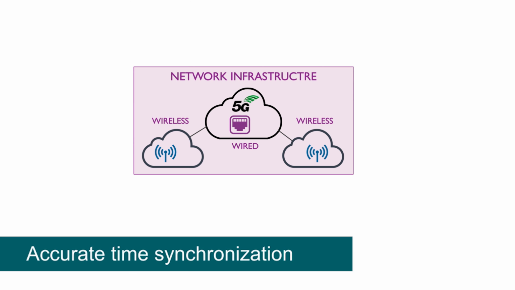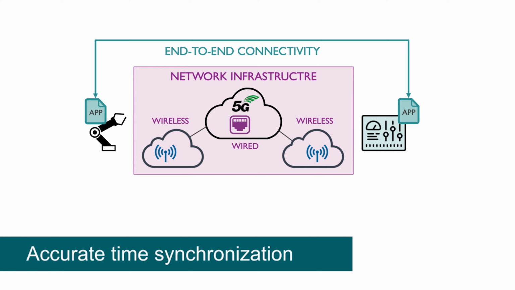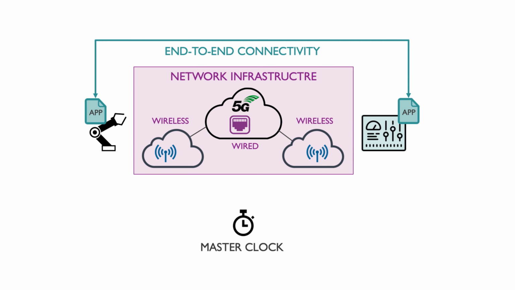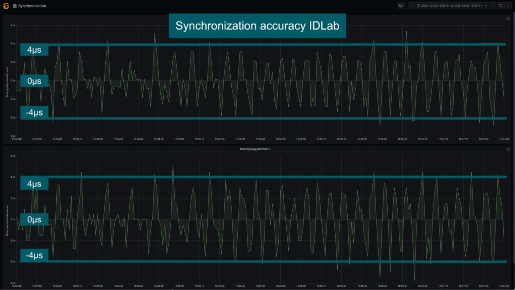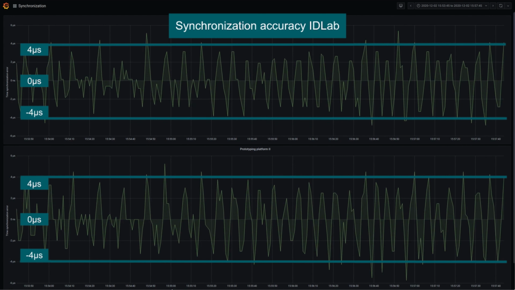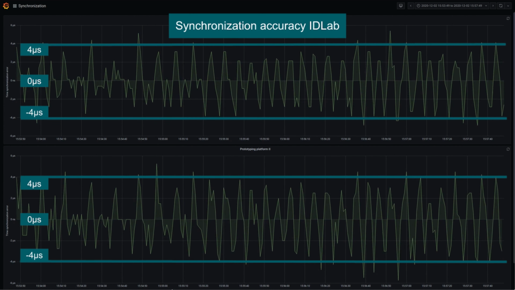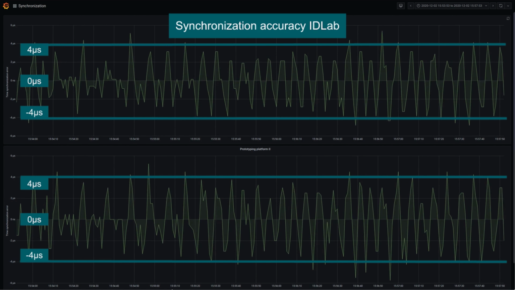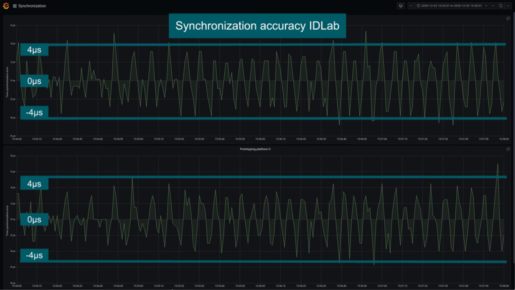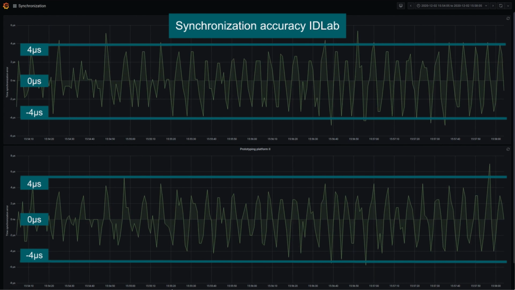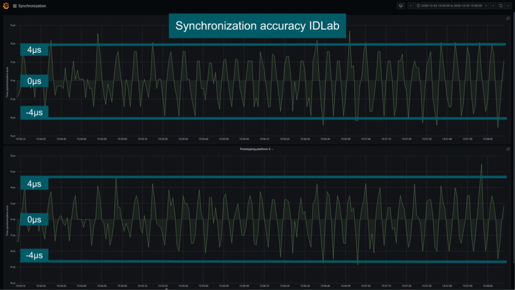The first step towards seamless interoperability between wired and wireless time-sensitive networks is to enable accurate time synchronization across wired and wireless networks. With our unique time synchronization solution, accuracies around 1 microsecond over the wireless link are achieved. Even in a mixed wired-wireless setup, overall end-to-end synchronization accuracy is typically as good as a few microseconds.